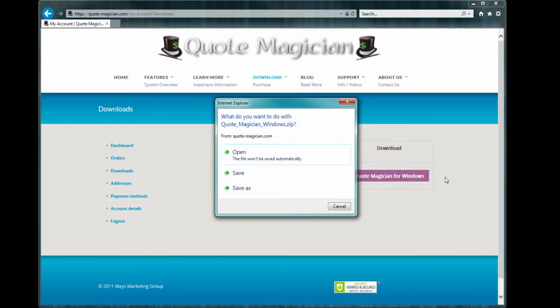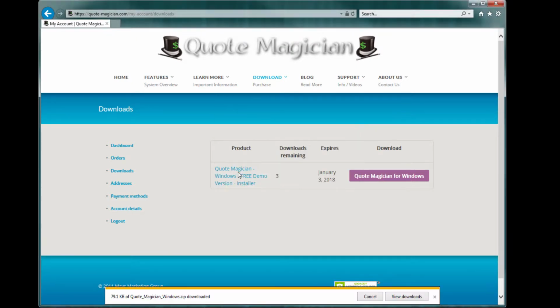Our installer is delivered in a zip file. Depending on which browser you are using, you may be presented with an option to open the file after downloading or an option to save the installer. Choose to save the zip file. Do not rename the file, just save it as is. The zip file is saved to the normal location for downloads, the Downloads folder.